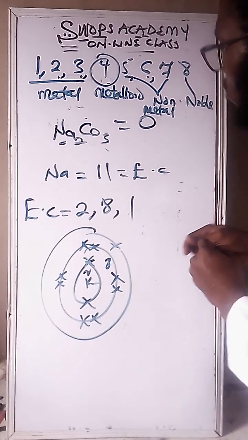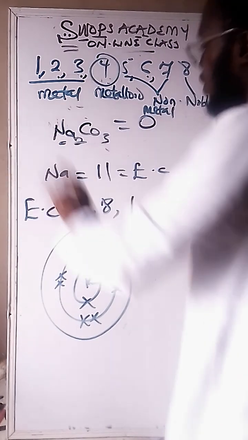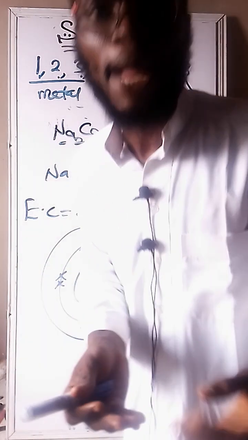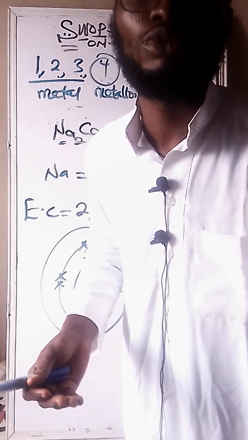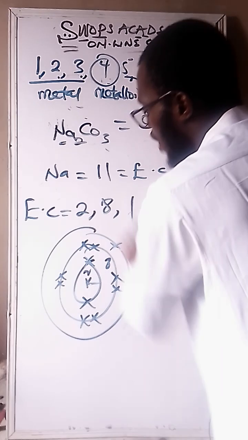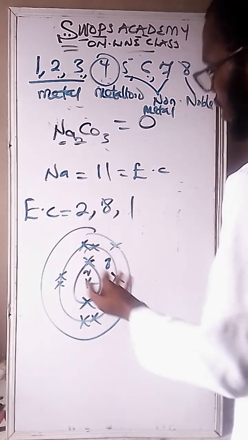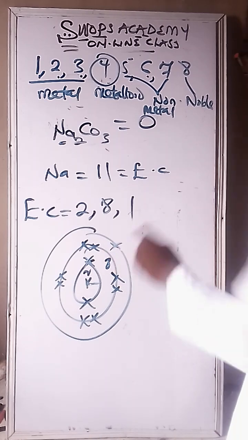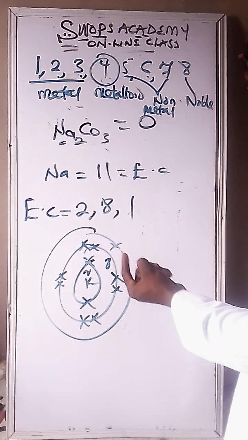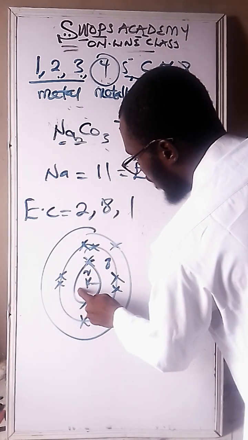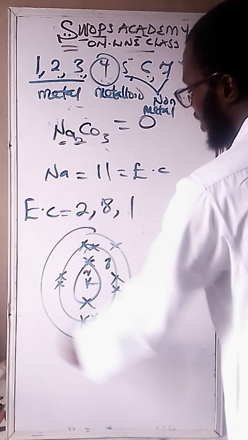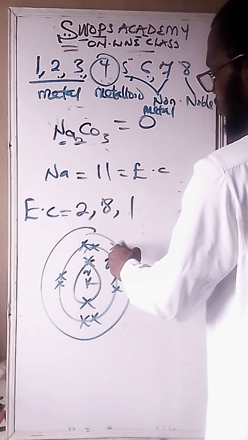It is as a result of this: if you want to apply 1, 2, 3 to classify an element into metal, non-metal, metalloid or noble gas, always be checking the outer valency. When I say outer valency, the last shell, check the electrons there. How many electrons are there is what we call valency. This is the first shell, 1. This is the second shell, 2. This is the last shell. Now let's check the electron. It is 1. Are we together?